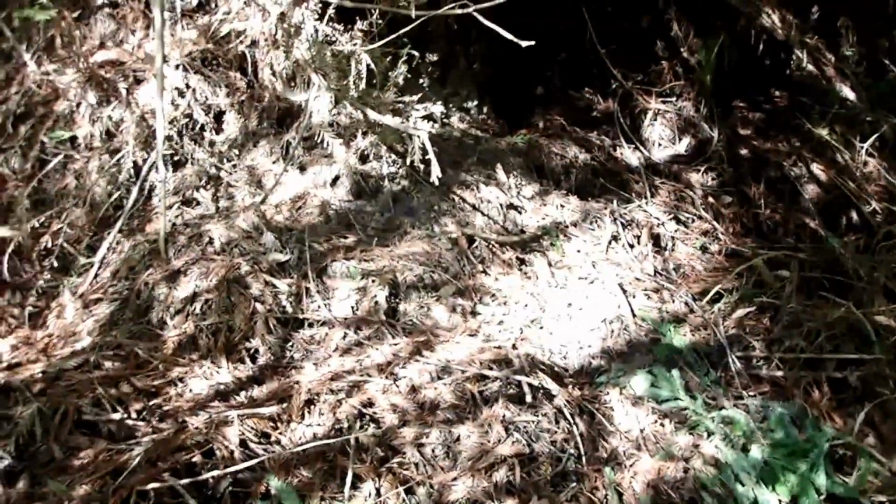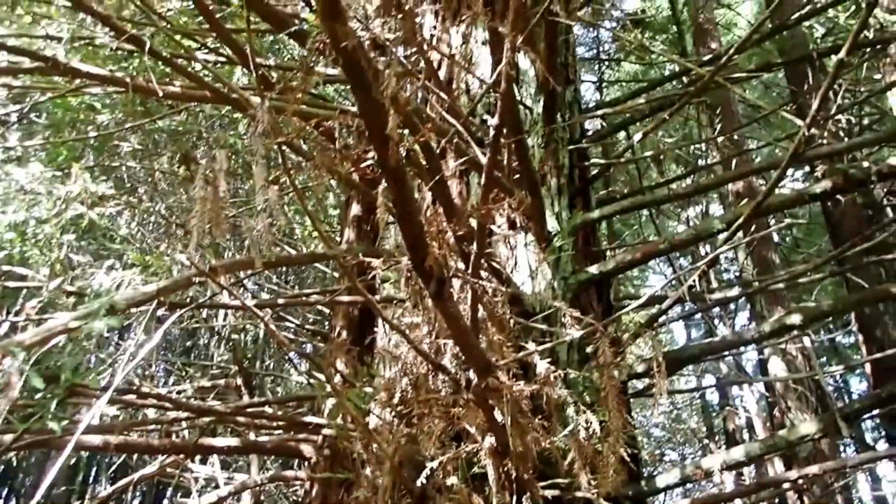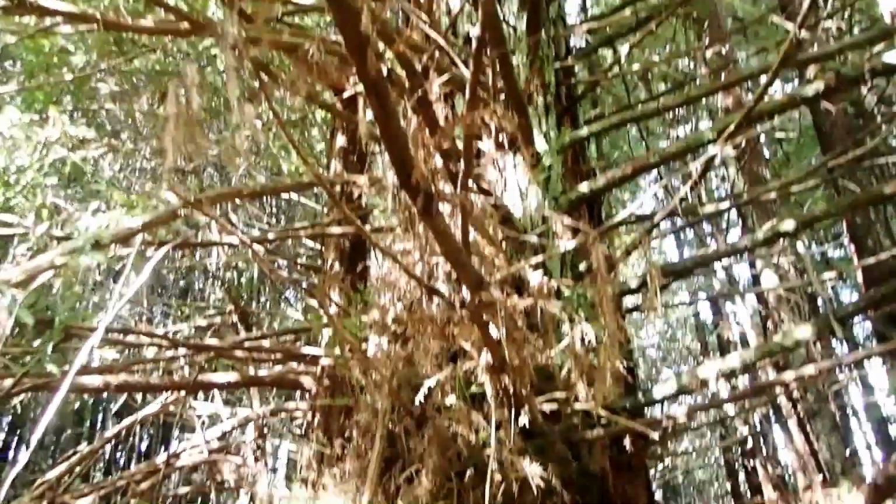So, and there's some disturbance right here. See right along the base right here, there's a lot of disturbance. The light is not that great right now, unfortunately, but there's definitely some disturbance right there. So I'm not sure what that is from. It could be that a bear was climbing the tree because the first branches are just right here. And it's an easy tree to climb. So that wouldn't be out of the possibilities. But I don't have an explanation for this sign right now.